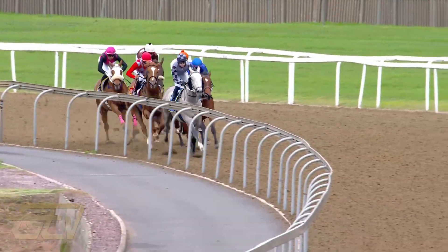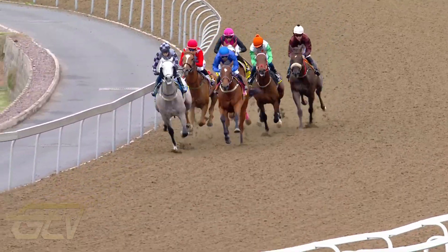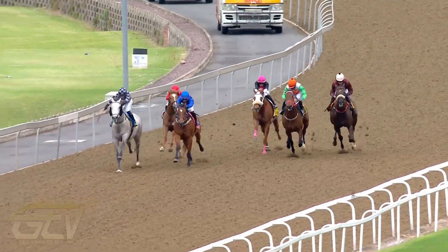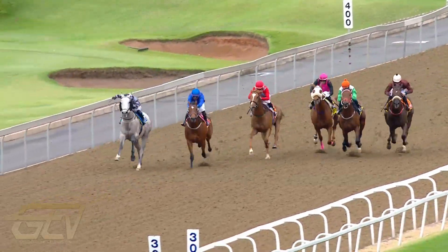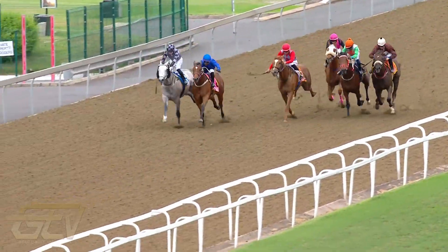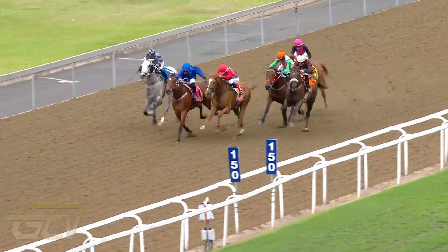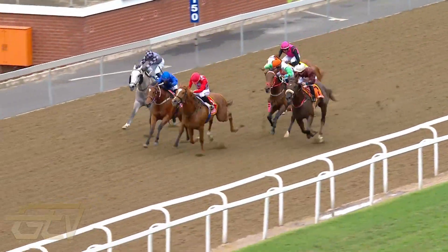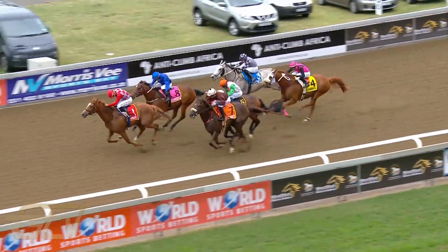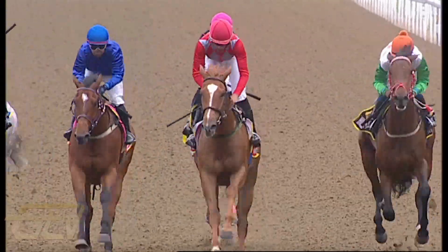Favorite Son of Raj just got a niggle or two around about the 650 to stay in touch. The gray Blitzen by one length, Insightful is second. Tristan Godden is now asking Son of Raj to pick up and he's got three lengths to make up — still very very green. The blue silks of Insightful comes forward. Blitzen's on the inside. Son of Raj now puts it together — a length and a half to make up. Insightful hits the front. Uncle Lucky on the outside. Son of Raj hits the front. Son of Raj can go to the winner's box now — owned and bred. Uncle Lucky, Roy's Domino and Insightful fill the placings.